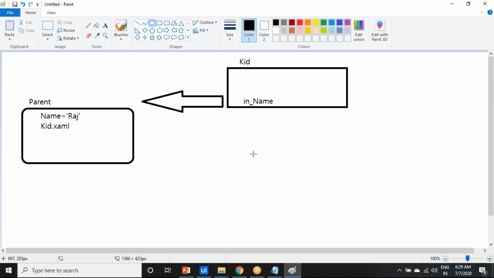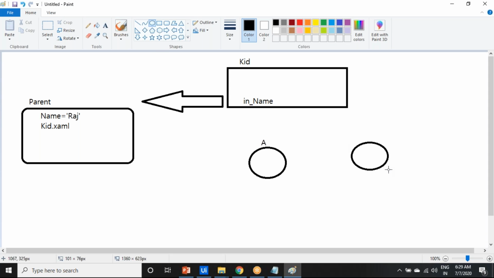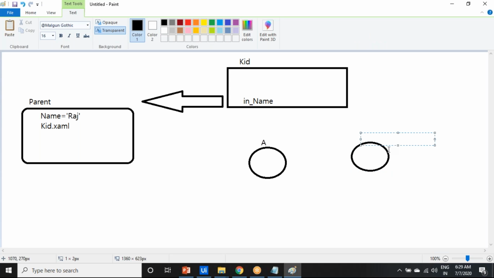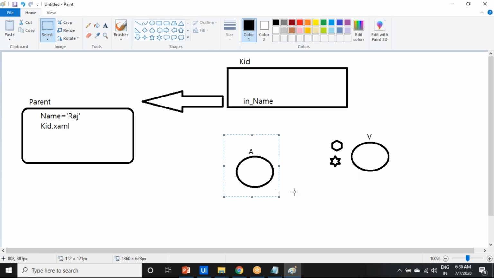Let's imagine A is going to purchase vegetables. V is a vegetable vendor, who sells the vegetables. Just imagine he has some vegetables. A is going to purchase the vegetables from V. To take these vegetables, they should be stored in one variable.